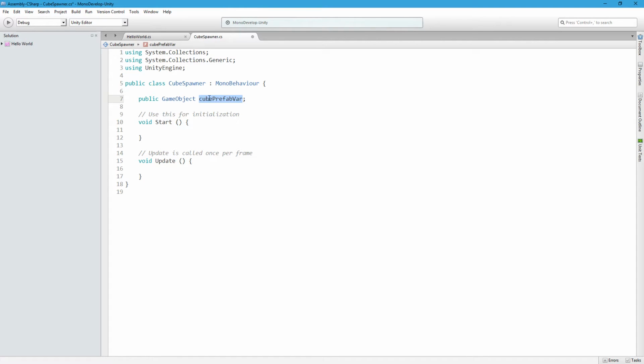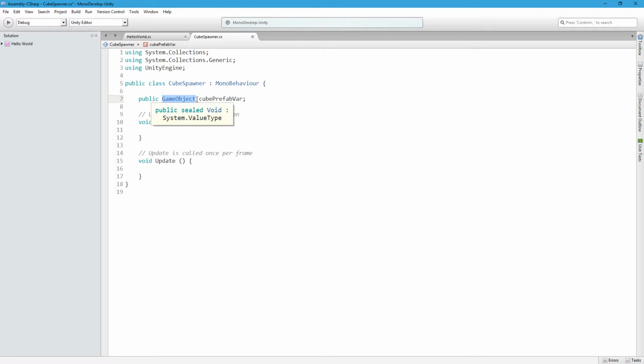Anyway, so this is the name of the container of the variable, and the type of information it's going to contain is a game object. A game object in our case is the cube. We're going to put our cube there, but it could be any game object. So if we made a sphere, or if you go back to the Unity example project, it could be like the airplane fuselage, the car wheels, anything like that. Any game object is acceptable.